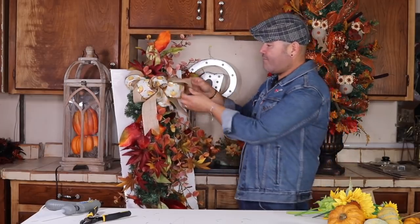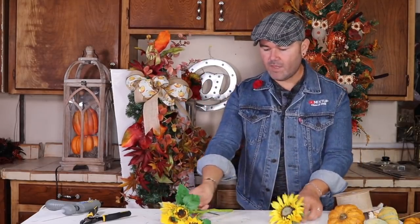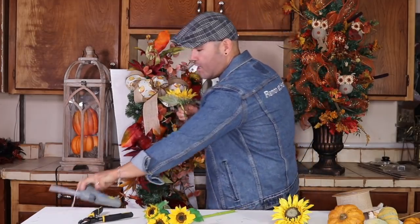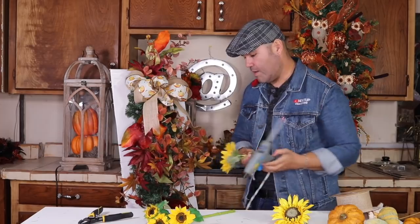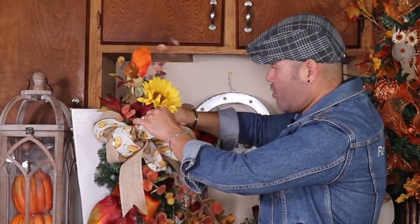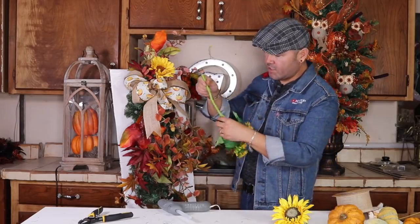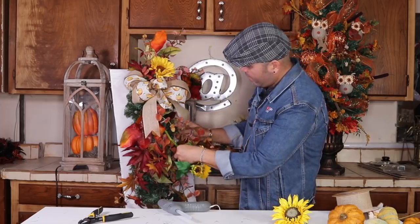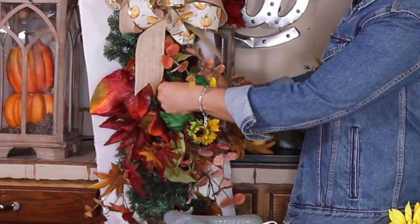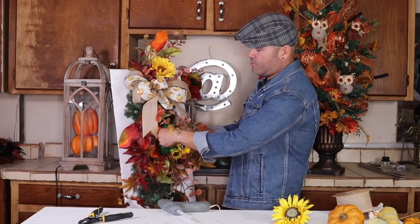All right, so once we have this, what we need to do is add some of my sunflowers. I'm going to start right here on the top, and that's where I need my hot glue gun. Now that it's hot, I'm going to add a little bit of glue to this. And then I'm just going to poke the sunflower right here, so you can see it. And this one right here, I'm actually going to face down. So I'm going to go upwards when I insert. And with this one, I'm going to use my bristles to just attach the sunflowers right here.